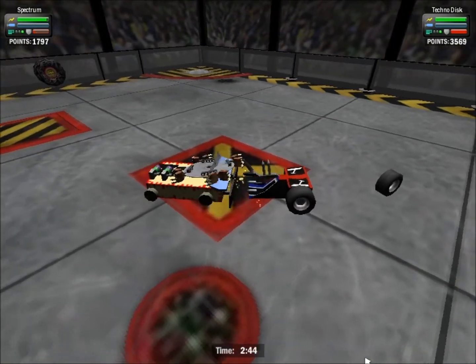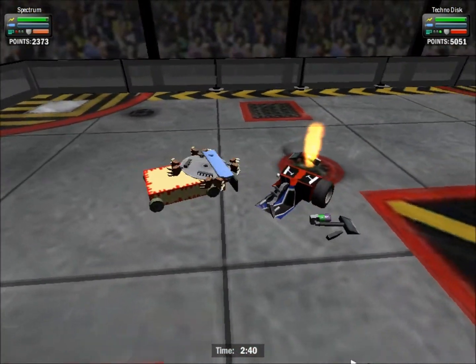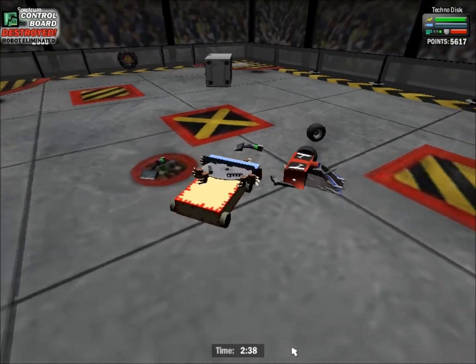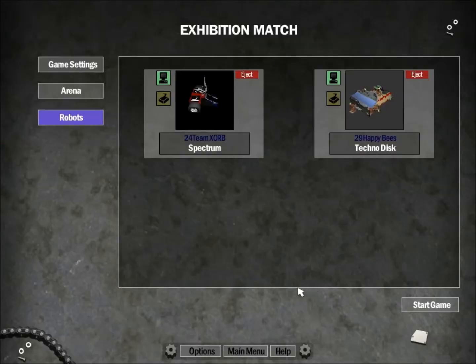Maybe it can lure Techno over the... Oh my god, watch out, there it goes! And the floor flipper comes down and knocks the heck out of Techno Disk. Oh boy. Well, the refrigerator came down out of the sky and mashed a Techno Disk machine. They're pretty good there. Okay, I got a little bit excited.